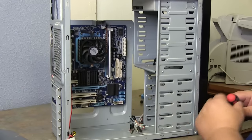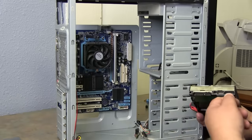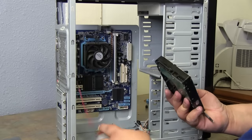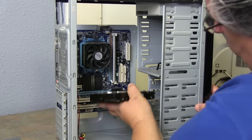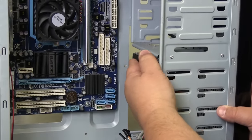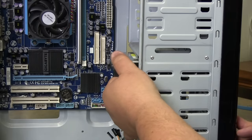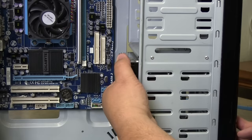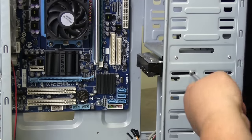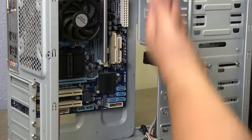Now that your CD-ROM is in place, we're going to add the hard drive back. Your SATA connectors are on here. This is power — if you have IDE power and not SATA power, this hard drive has both power connectors, so you can add a power connector from your power supply if needed, or just use regular SATA power. Find your ledge, slide the hard drive back in, notice your screw holes are lined up in the slots. You can slide it all the way back or bring it as far out as you need — the adjustment is up to you and the space available. Take your screw, line it up.